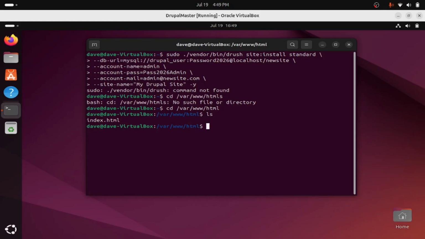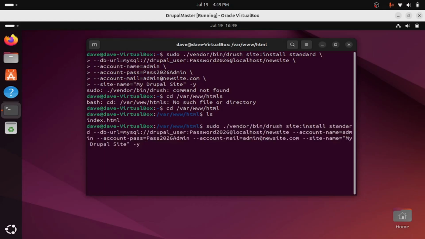And we can go ahead and do the command that I just entered, which would be sudo drush install. All of this looks different because it doesn't have the backslashes. Okay, it's the same thing that I put up there. So let me just go ahead and run this.